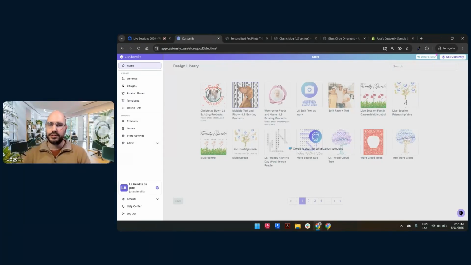Right now, what Customily is doing is grabbing the information from the product base that was created using AI and the design that has been previously created, putting together that information into a template, because the template is what actually loads on the front end, and also creating the options to personalize that particular design with the warped text and the image without background and the small quote at the bottom.